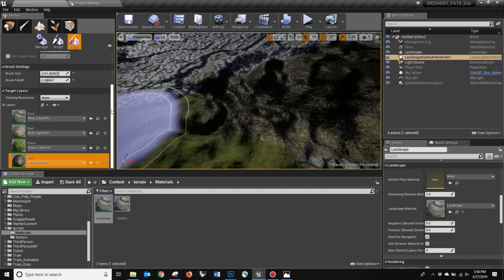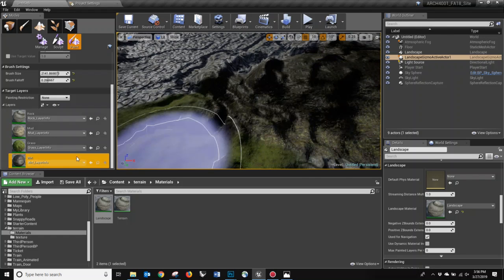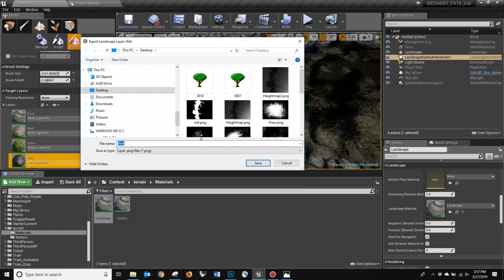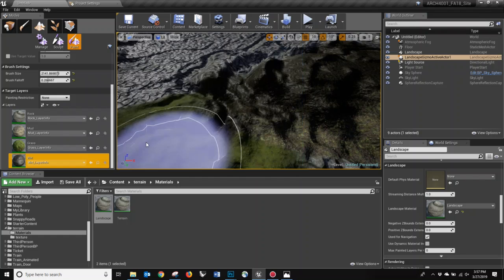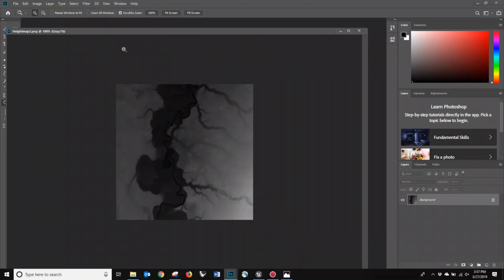And each of this, let's go to wet. If you right click, you can export to file. You can also import from another file. Okay, so let's see what happened. I just paint a little bit here, the spot as a wet. So if I right click, if I export file, you see it's a PNG. I give this name wet2, and I open this guy in Photoshop.